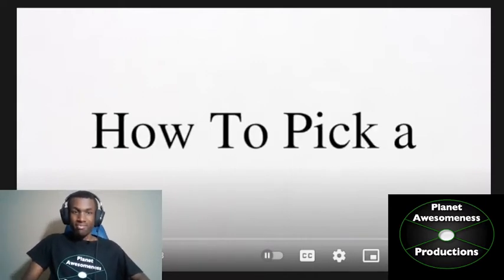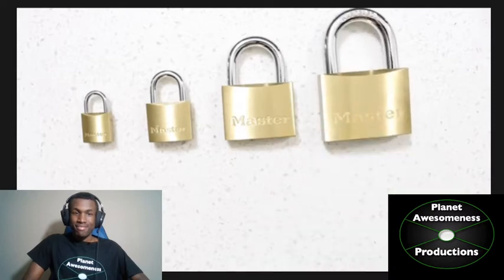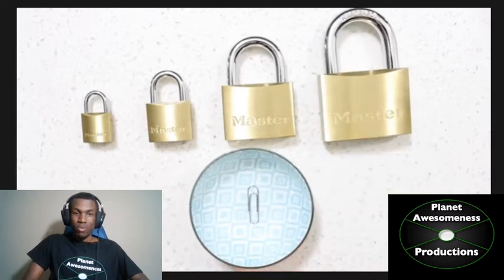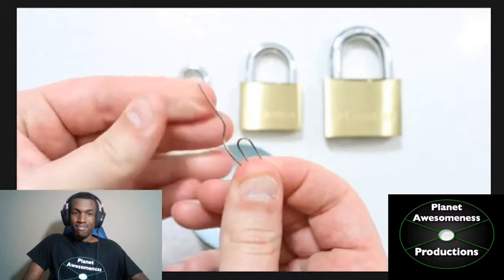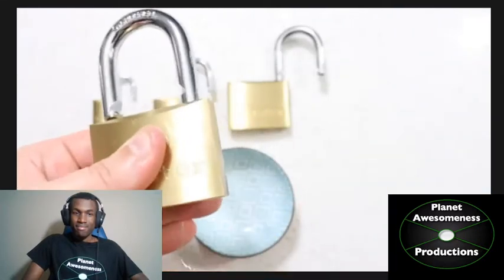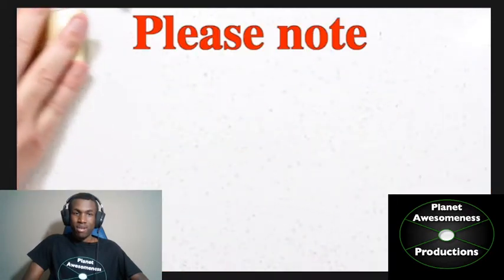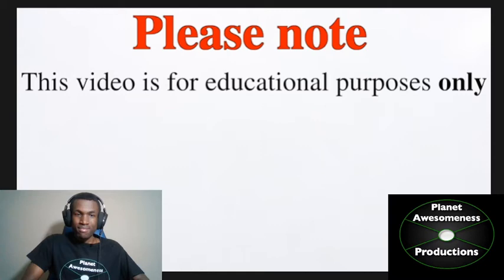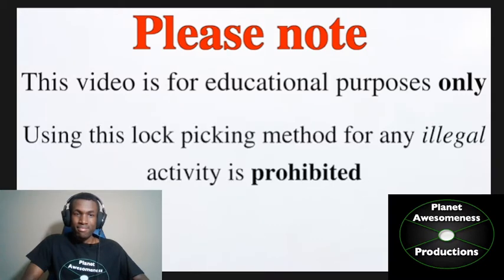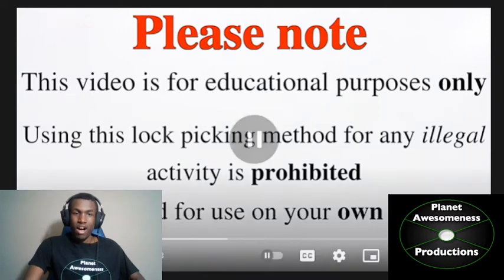How to Pick a Lock. Using this method, you will be able to pick open any lock in seconds using just a paperclip. This method works on all locks, no matter how small, big, or complex the lock mechanism is. No lock is pick-proof. They all can be picked with ease. Please note, this video is for educational purposes only. Using this lock picking method for any illegal activity is prohibited. This is only intended for use on your own property. All right, I understand. Let's get to it.